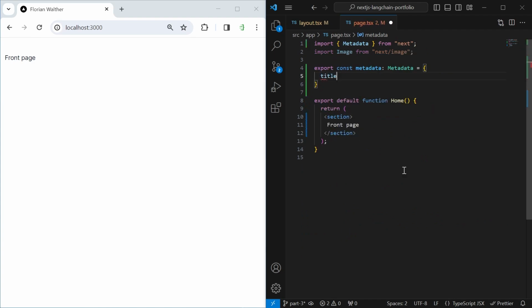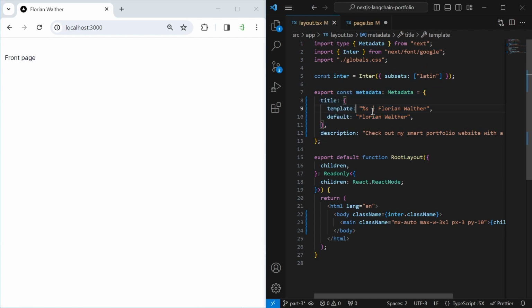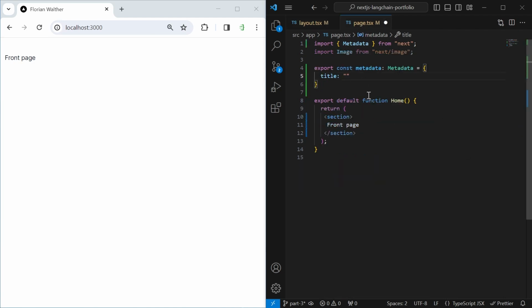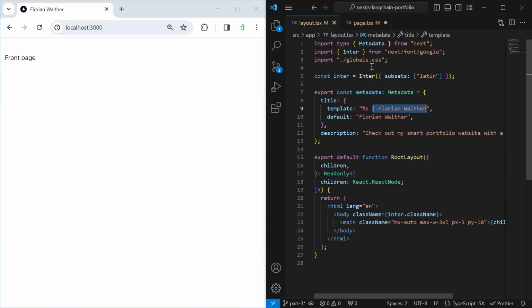Again, I want to set the title here to a string. Now, I explained earlier that the page title will be put into this template, right? And this Florian Walter will be appended after it. This is true for every page under this layout, but not for the root page, not for the front page, because this is the same level as this layout.